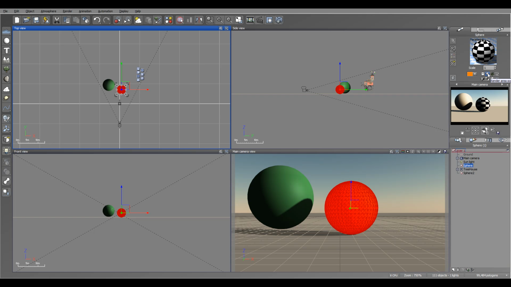Our next option is render areas with OpenGL. Right here we have ignore object when populating ecosystem, and we'll look at those options when we start working with ecosystems. This is ignoring indirect lighting, cast shadows, don't receive shadows, only shadows displaying, and enable collision for the lighting. So this is mostly for the rendering.